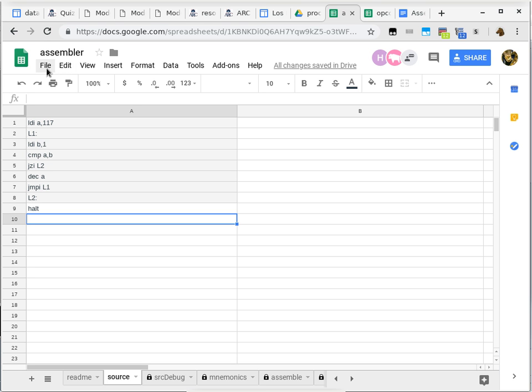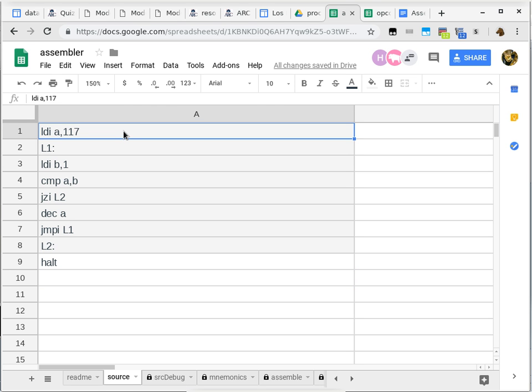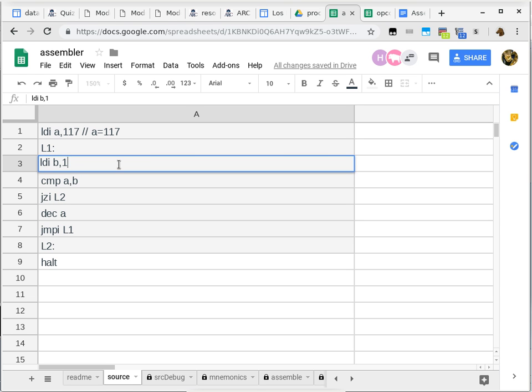But the first thing we want to do is really not to copy and paste the code and just run it through, because that doesn't really help you understand the instructions at all. So what we'll do instead is we're going to look at these instructions, and remember you can always comment in your program. Okay, // starts commenting, just like in C and C++. So you can always say, what is that going to do? Well, that really effectively is the same thing as saying register A gets the value of 117. Okay, there's not much to this instruction. So this one is pretty easy too. All it says is register B is 1.